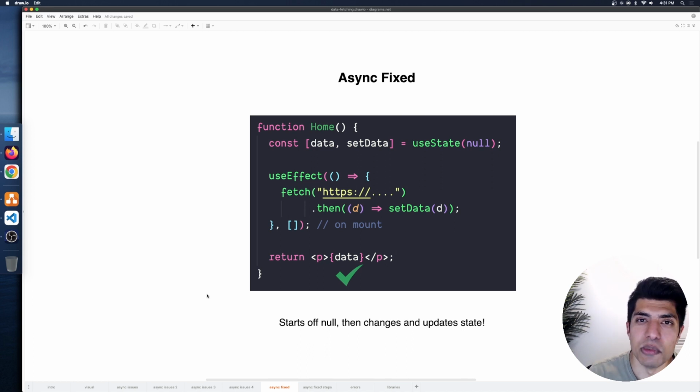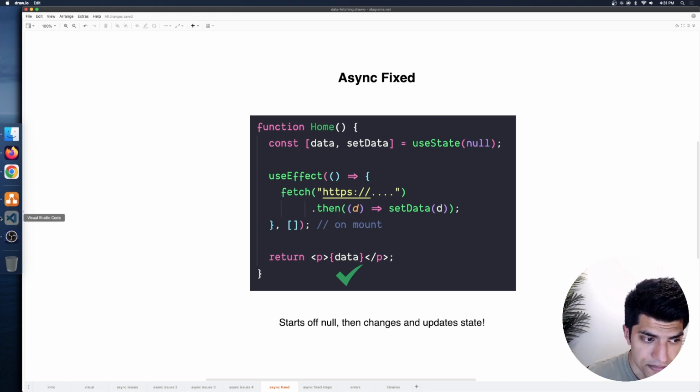The only difference is we would use state instead of just a regular variable inside of components, because we know that React keeps track of this and checks to see if it's been changed through the setting function, and then we'll actually re-render that component with that data. So let's take a look at how this works.